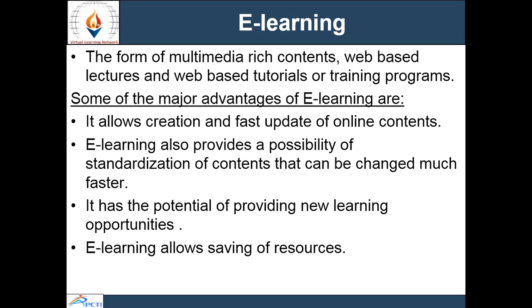E-learning provides a possibility of standardization of contents that can be changed much faster. It has the potential of providing new learning opportunities. It has the possibility of students' interaction. Flexibility of program or course management, such as students may choose courses of their choice. Allow creative development of new courses in specific areas. E-learning brings people together and allows sharing their experience.